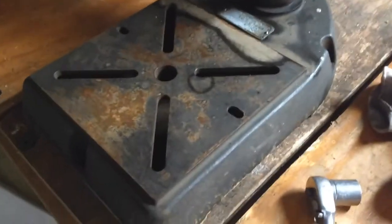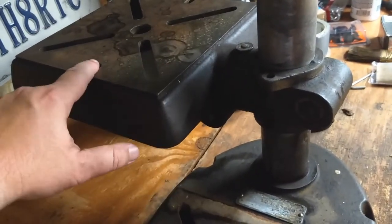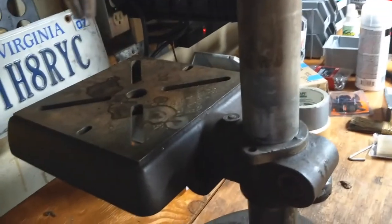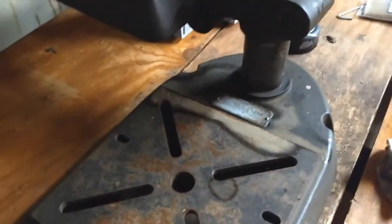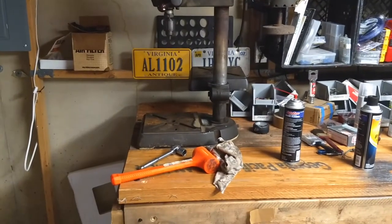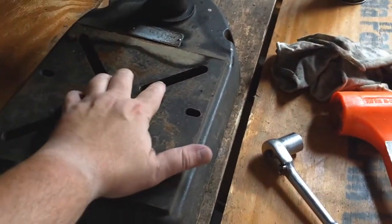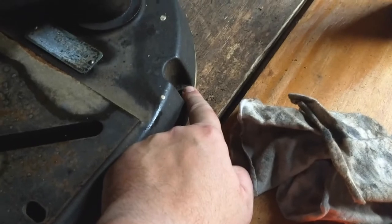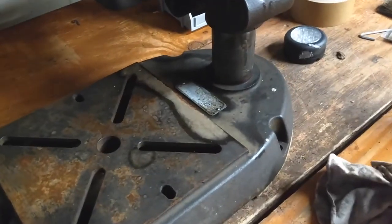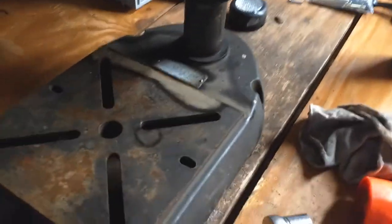Now we've got a much clearer shot of everything. So we've got our main work table here — you can fasten down clamps, bolt things to it, there are all these holes and sliding things for fixtures. So you can hold stuff in place safely and don't have to try and hold onto it while it gets ripped out of your hand and your knuckles are flayed everywhere. And even better, because this is a tabletop version and not a floor version, sometimes you need to drill something a little bigger — you've got the same working surface features on this bottom plate.